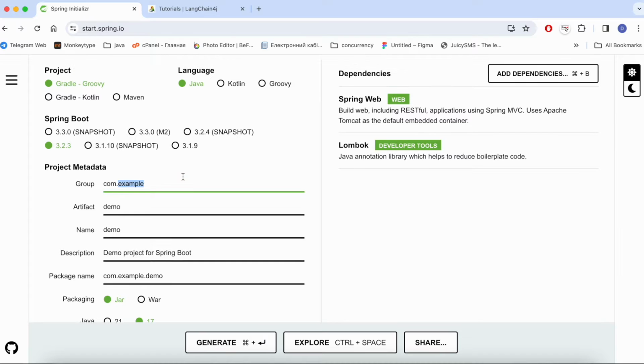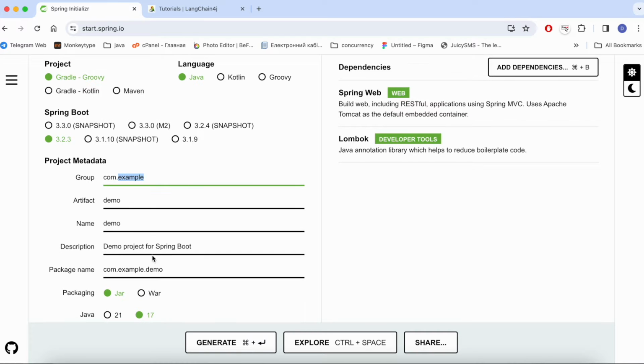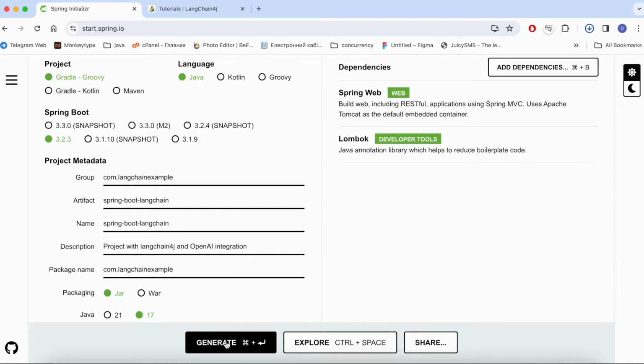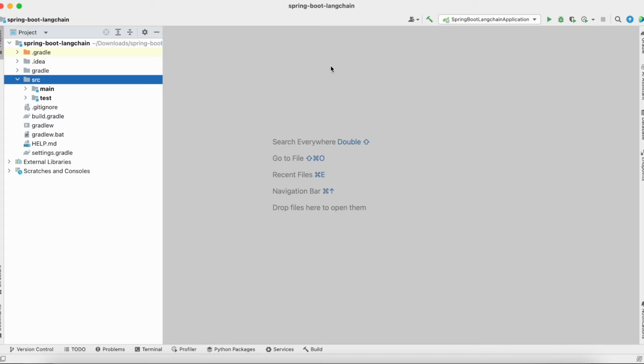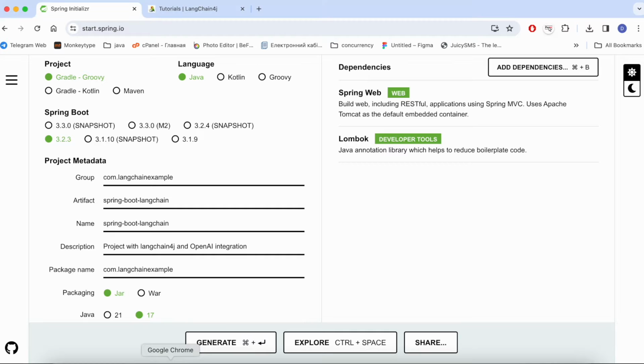And let me just specify some group, artifact, and name as we usually do for our project. Okay, I generate my project and open it with IntelliJ IDEA. Okay, here we have our project. First of all, let's check what the LangChain4J library is.